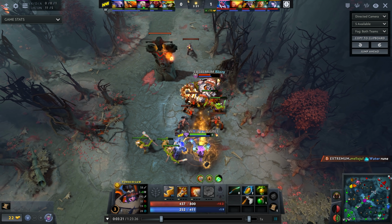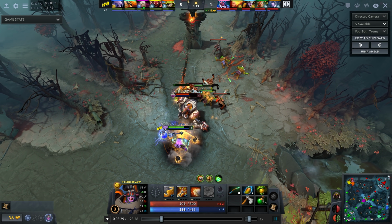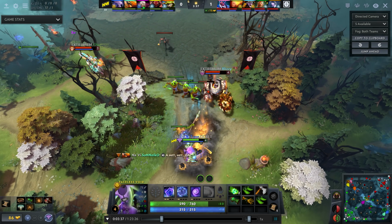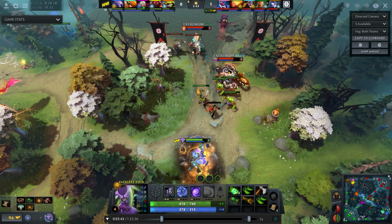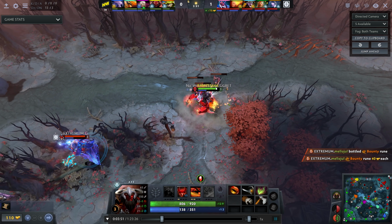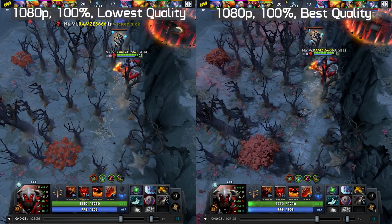Now, working out exactly what approach to take for this testing has been a little bit difficult, as not everyone is looking to play Dota 2 in the same way. Some of you will simply lower the quality settings for maximum FPS, giving you that competitive edge that makes it easier to target units. On the other hand, some of you will want to crank up everything and enjoy the game with the best visuals possible, though I'd argue there's ultimately not that much difference between the two, as you're about to see. Point is though, not everyone is looking for the same experience, and not everyone is using the same hardware. So I want to work out where FSR is beneficial by coming at this from as many angles as possible.